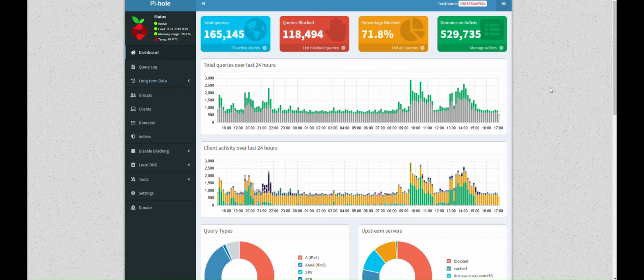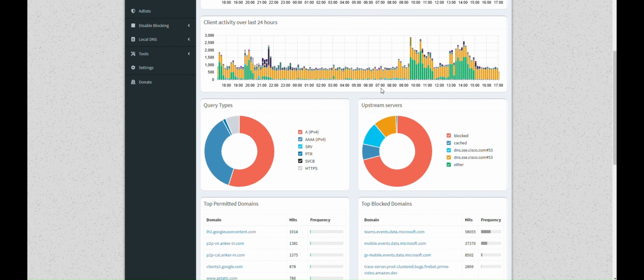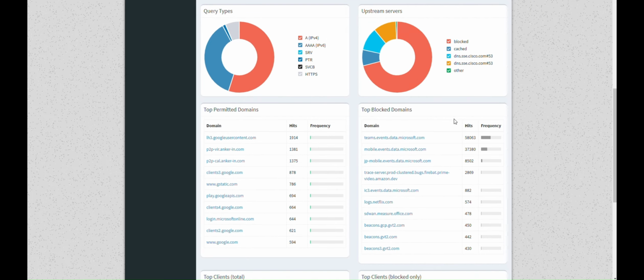So the whole purpose of this is I want to show you how the graph looks like. It's pretty cool. It has really blocked unwanted traffic, 71%. So I'm really using my bandwidth for real purposes. And it will show you the blocked domains, right?